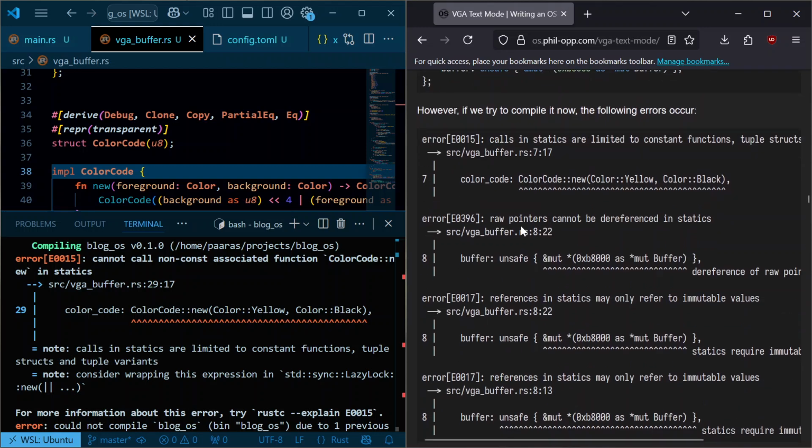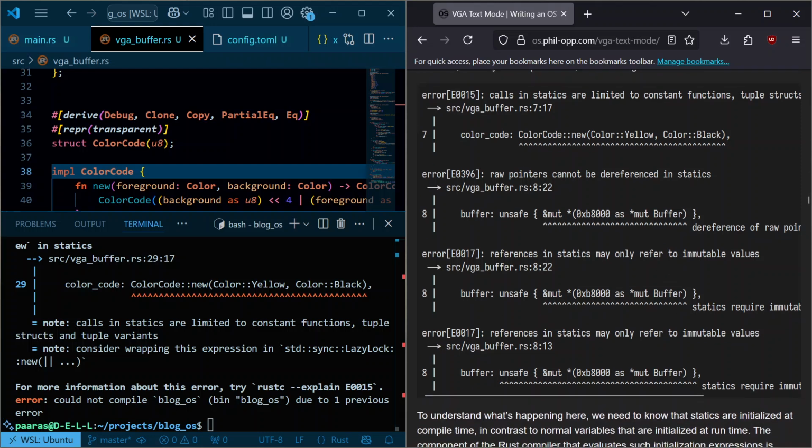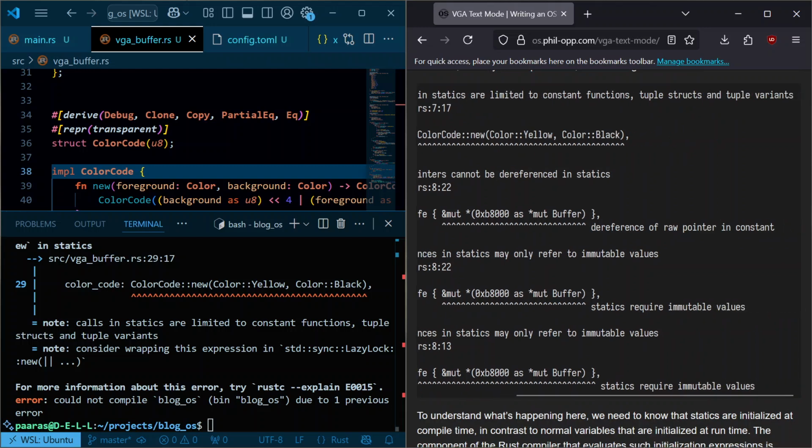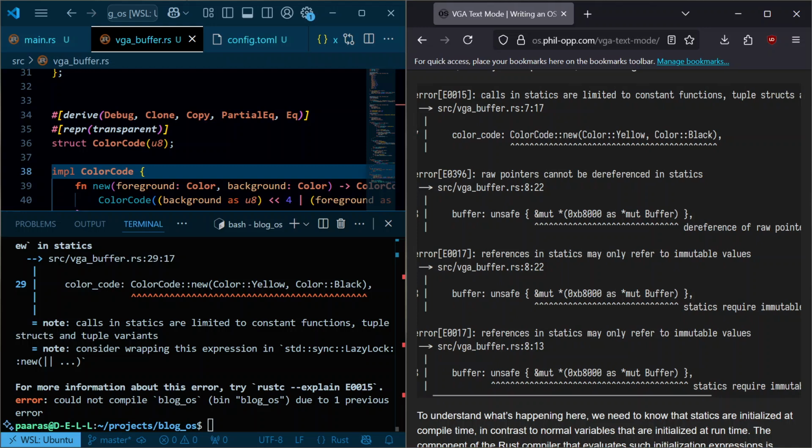So how can we fix this? Raw pointers cannot be dereferenced in statics. Buffer unsafe. This dereference. Don't get this. I don't know why. So we can't dereference a raw pointer to constant in the statics. So we can't do anything in statics.